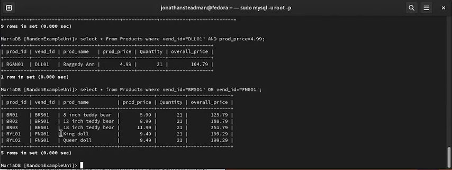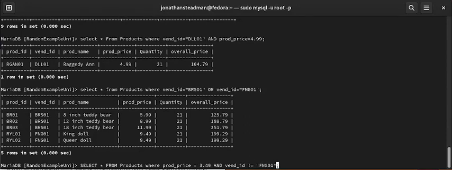Okay, so to do so, what you guys can do is select star from products where the prod price is equal to £3.49 and the vend ID is not equal to FNG01. Now, instead of the equal sign, you need to make sure there's an exclamation mark, like something like this. So this means that if it's not equal to that.